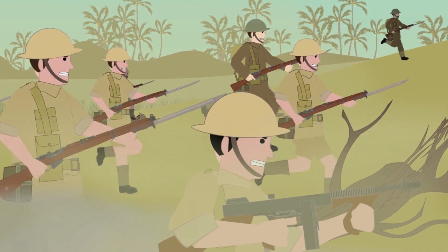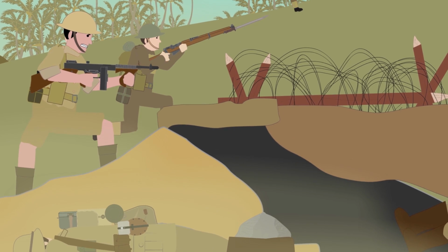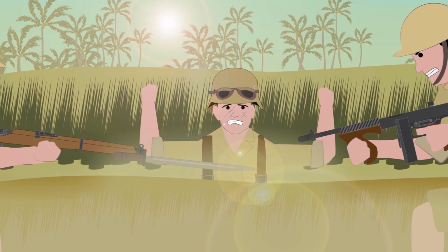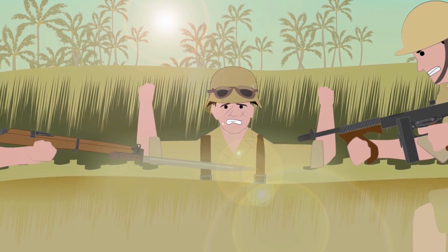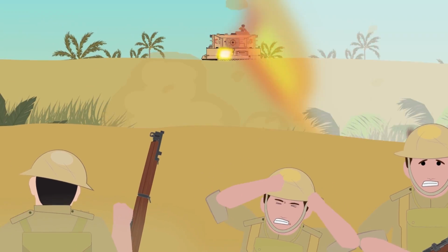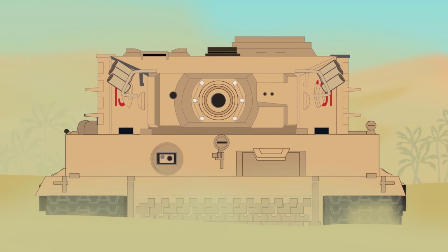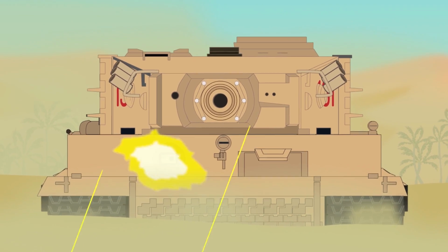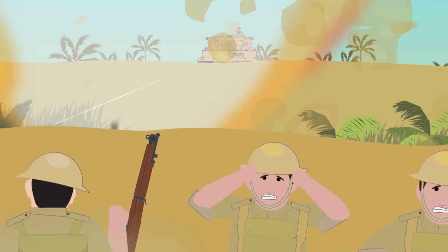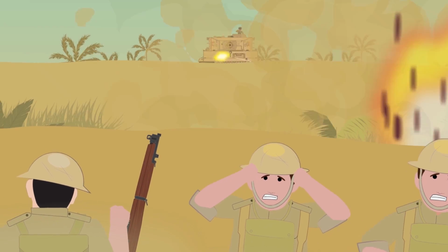The 1st King Shropshire Light Infantry were quicker to capture their objective, but did it with heavy casualties. The 2nd Foresters also had many casualties, but with much more difficulty in seizing the top of Point 174. On the afternoon of April 24th, the Foresters finally seized the crest, only to be attacked by German tanks in a hull-down position from a distance of 300 yards. The Foresters bravely withheld the Tiger's intense shelling, so then one of the Tigers decided to leave its position and head for Point 174. It was Tiger 131.